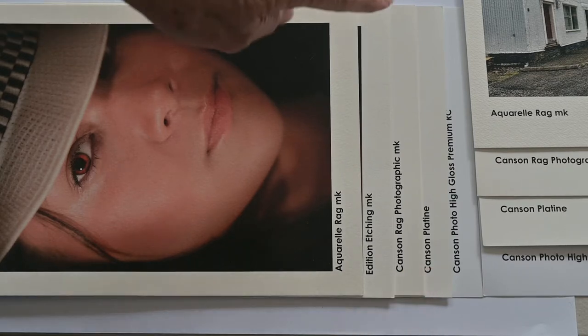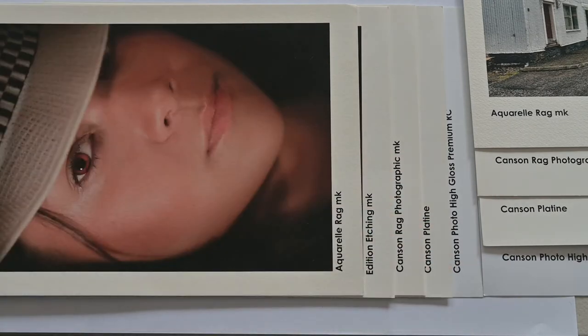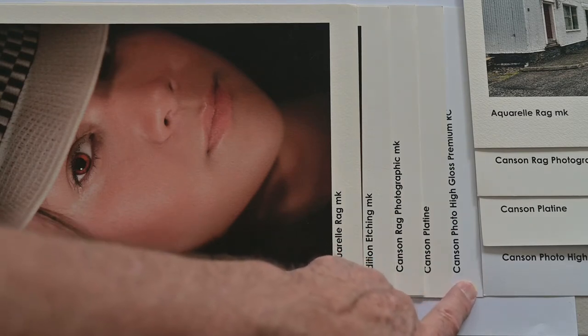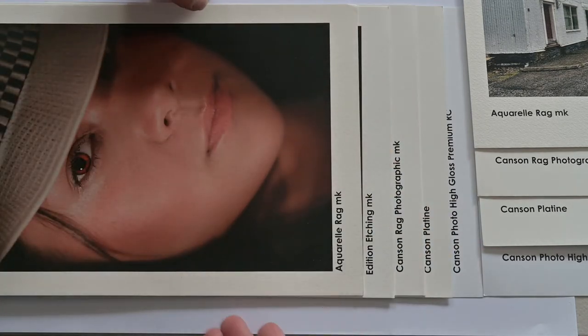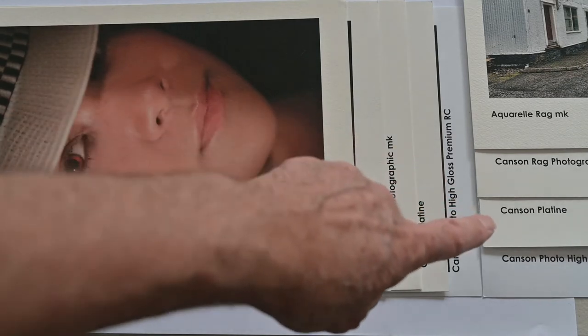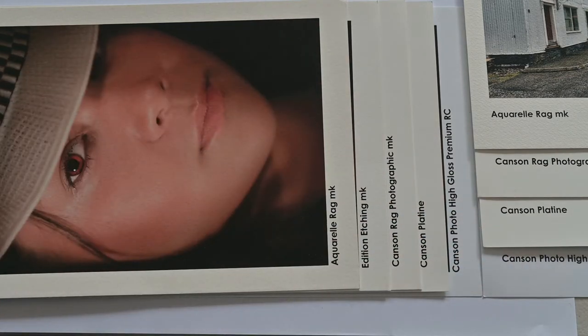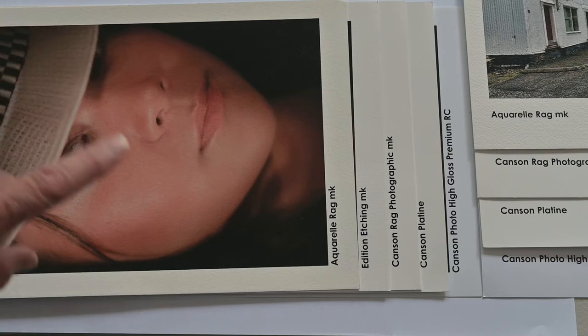Here I've laid out the papers against a white background — which is actually photocopy paper, and when you look at it is actually quite a cool colour. We've got a range of high quality printing papers ranging from a very cool tone resin coated paper through to some fine art papers, showing the differences in colour. Many people initially print using high gloss resin coated paper, which has a very good colour gamut, but the surface quality is not ideal for displaying or mounting prints — it doesn't have any dimensionality or apparent depth, whereas some of the more interesting fine art papers have much better characteristics.